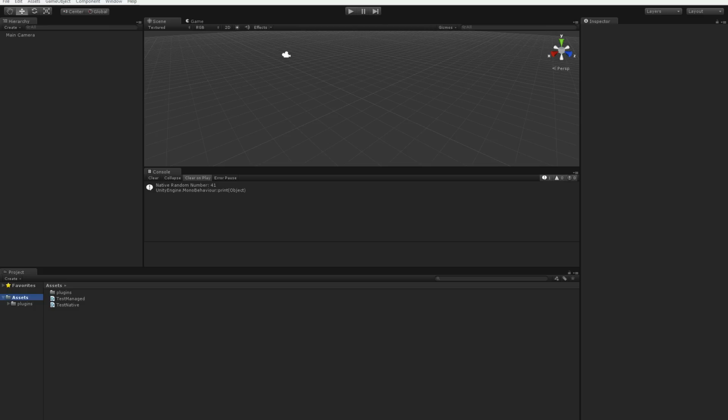Can you tell the compiler to put the DLL in your Unity project folder instead of the project itself? Absolutely. That's just in the compiler settings. It'll be under output and where you want to put it. And just tell it to put it right into Unity. The nice thing about that is that then you can just build in the IDE, it puts it right into Unity, and then when you open Unity, it's right there ready to go.